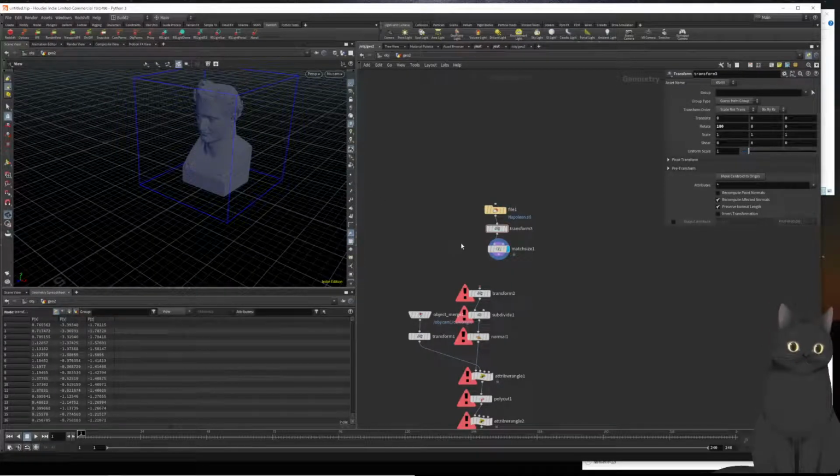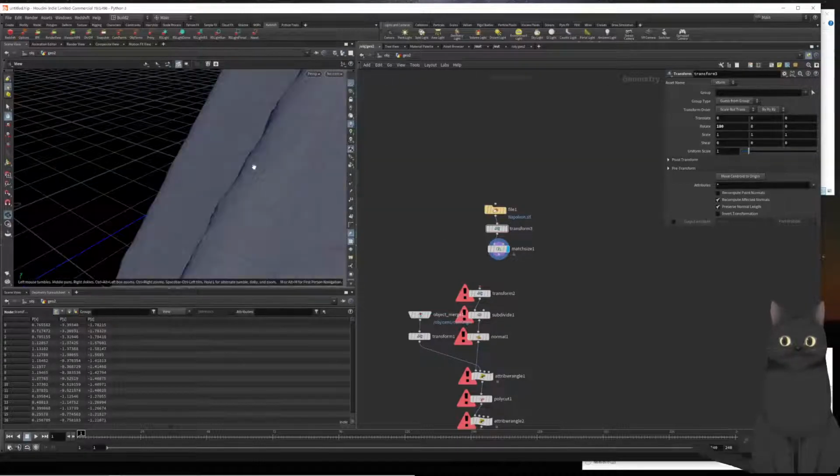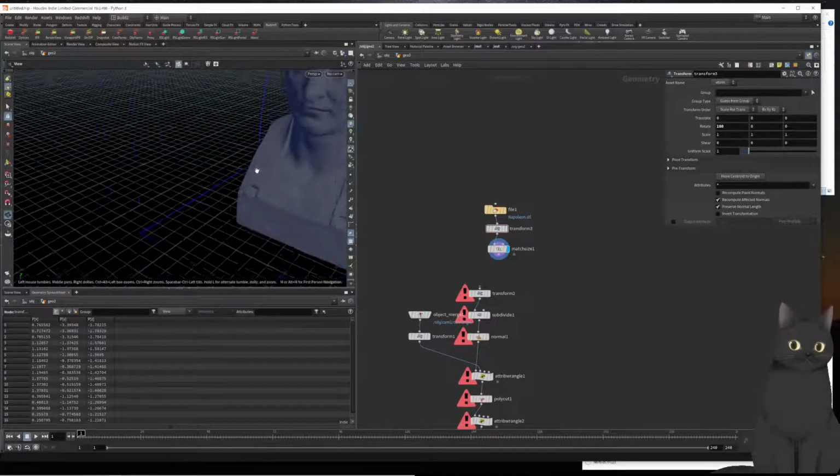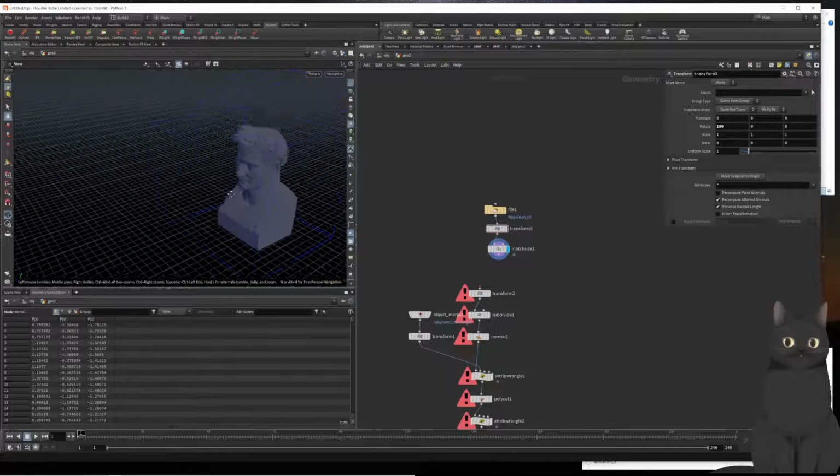So in this case, we won't need to subdivide it because it's already really quite detailed in terms of the poly count, but the poly layout itself is not particularly pretty. Although this is going to give us some maybe slightly glitchy results, it also gives you quite a lot of detail, which is really interesting.